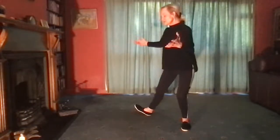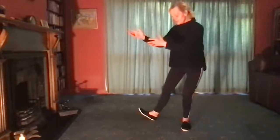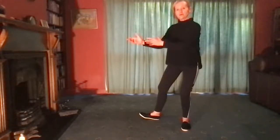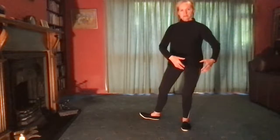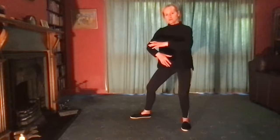So now we're going to come around from the heel to the toe of the left as we turn to the right, pick up the right foot and bring it down on the heel closer to the left, but not blocking the left heel. Lifting hands at the short form is here, long form up higher at the shoulder. Now we turn to the left, letting the hands sink down, right hand connected to the dantian. Step with the right and bring the left hand across for shoulder stroke.